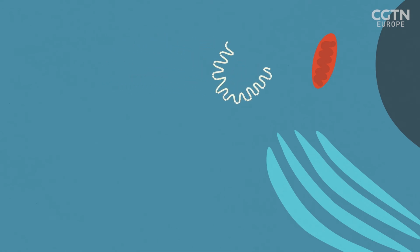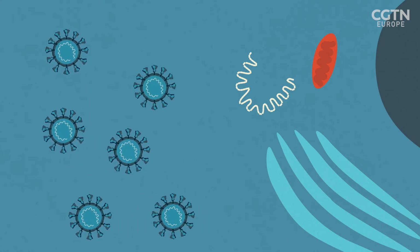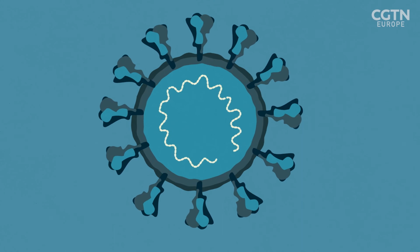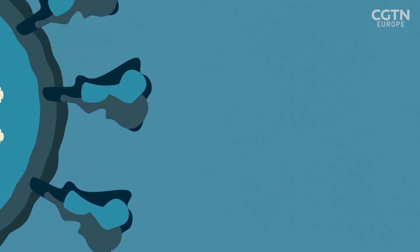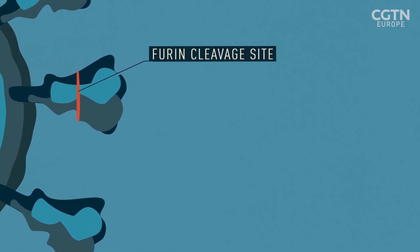After the viral genome enters the human cell, it hijacks it. A hijacked cell starts producing new SARS-CoV-2 virus particles, which eventually exit the cell, allowing SARS-CoV-2 to infect other cells in the body. Here again, the virus has another unusual trick up its sleeve. On the spike protein, between the S1 and S2 subunits, a SNP is made. This site, called the furin cleavage site, has been widely discussed since its discovery at the beginning of the pandemic.